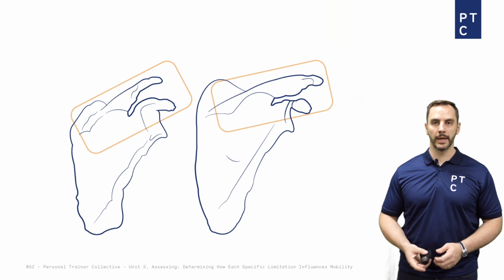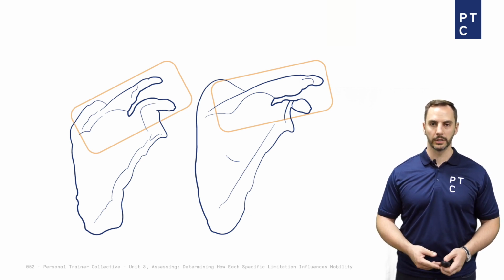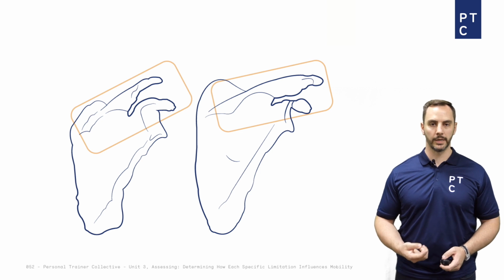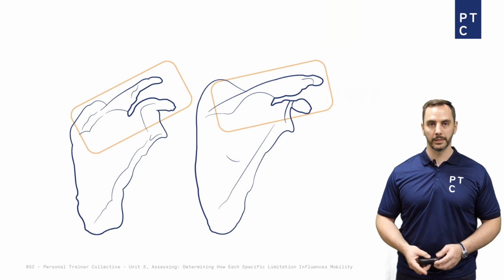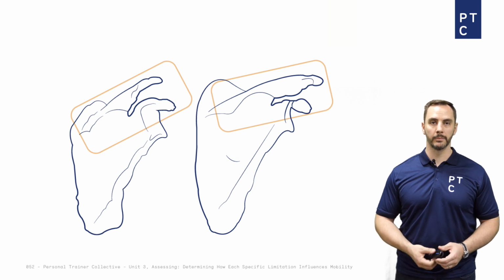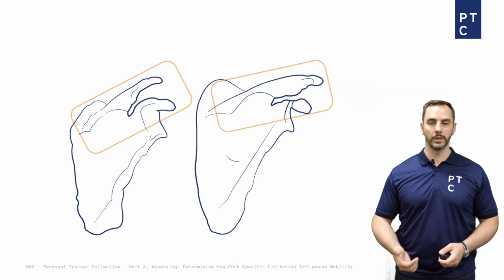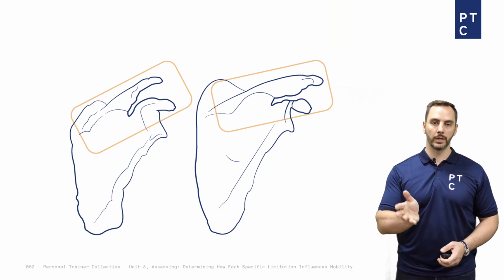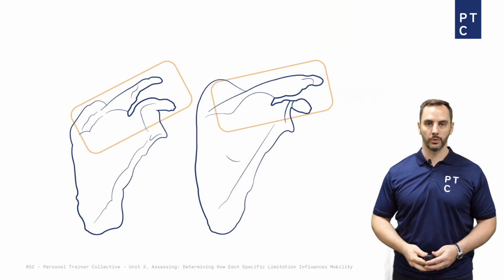If we have a really pronounced acromion process going out over top of that glenoid fossa and out over top of that humerus, it could also have a massive reduction in the range of motion to get that arm overhead. So the image on the left means that that person can get their arm overhead with minimal to no rotation of the scapula. The image on the right, that person's arm will not get higher than that bone, so they would have to tip their scapula into a much higher position in order to hope to get into an overhead position.